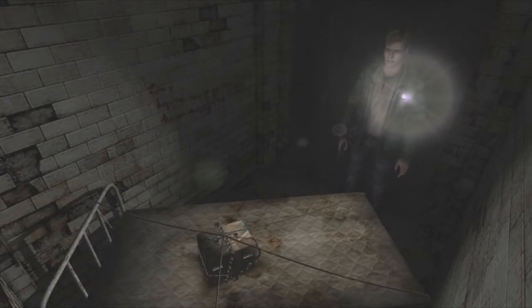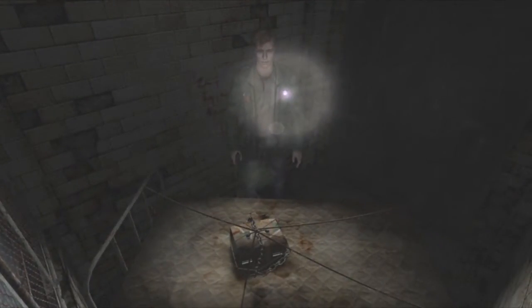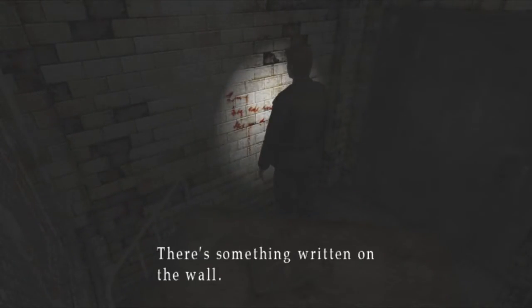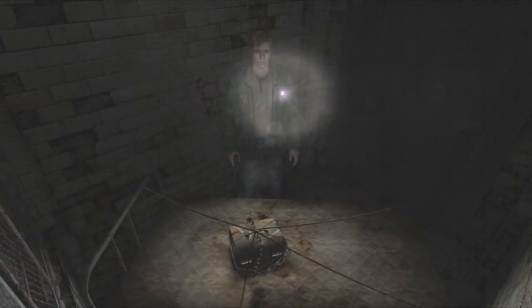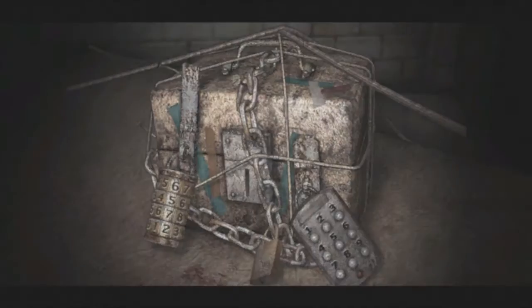Alright. And also, we've checked through 14 rooms, and only 3 of them open, and oh my... That's a bomb for sure. No, this is the box. There's something written on the wall. Luis, I'll take care of you forever. That's my destiny. Look at this friggin' thing. It's a toy box just jam covered with as many friggin' things to keep it closed as possible.